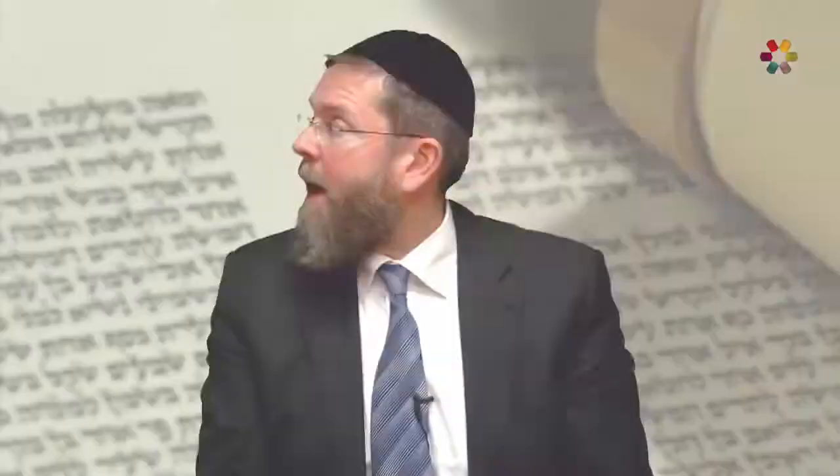If you leave the soup on the hot plate, then anything that's left over can stay there and you can have it on Shabbos morning as well. It sits there stewing for another few hours and it becomes even tastier than it was. I have a brother who, that's what they actually make.